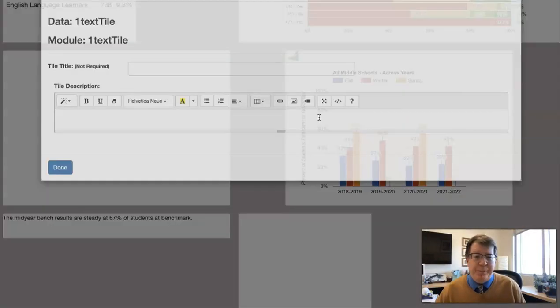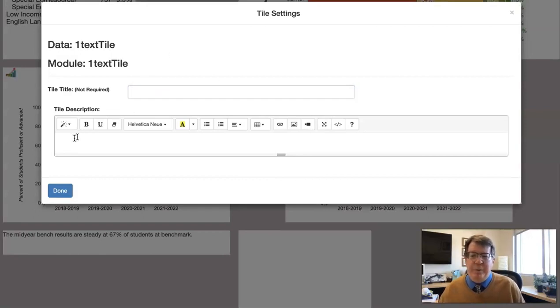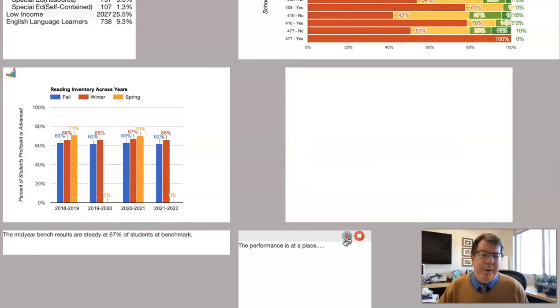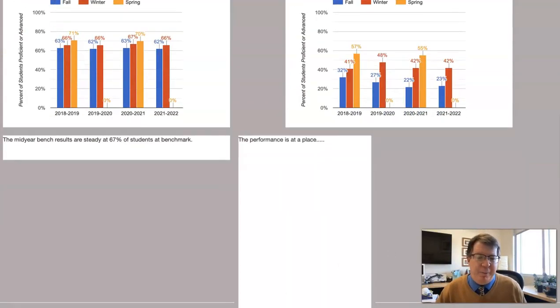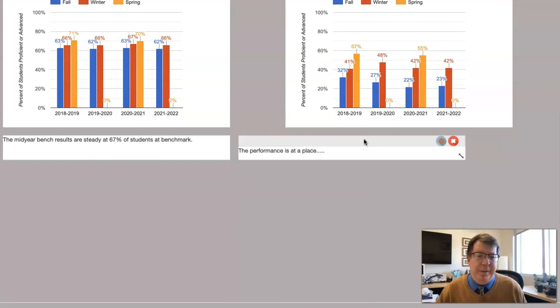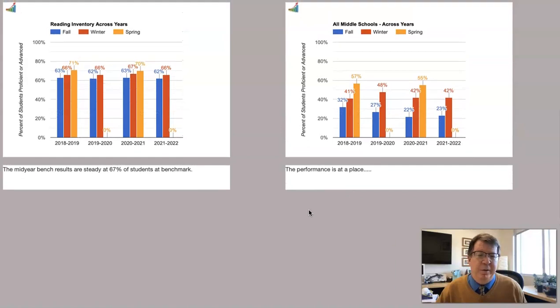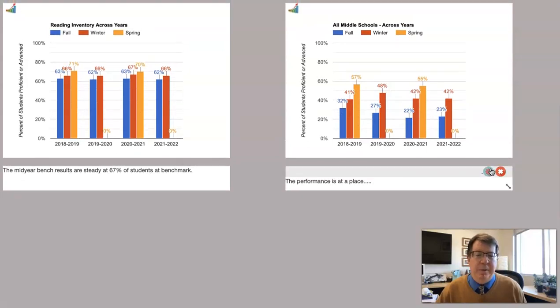And here it is, and so I can do in the descriptor, let's say the performance is at... nothing too elaborate, I admit, but anyways, I type something in here, and then again you're having to resize it, and then you can position it below the chart, so you can see and say, oh, I really don't like that one.